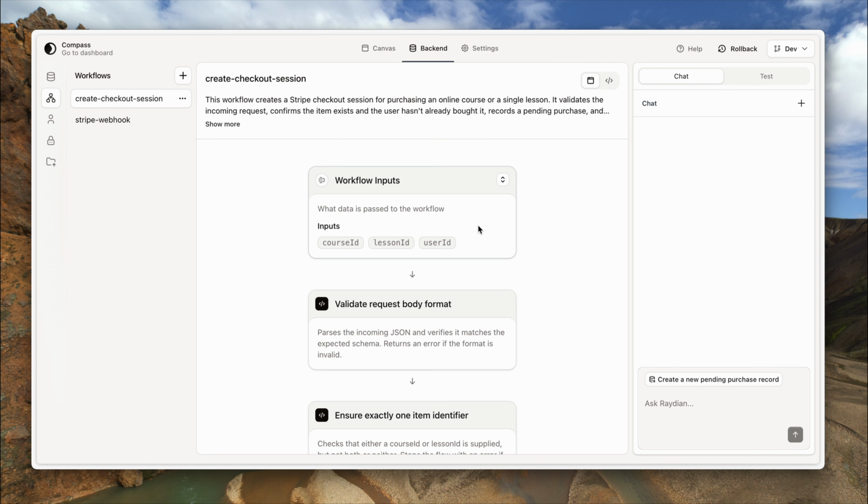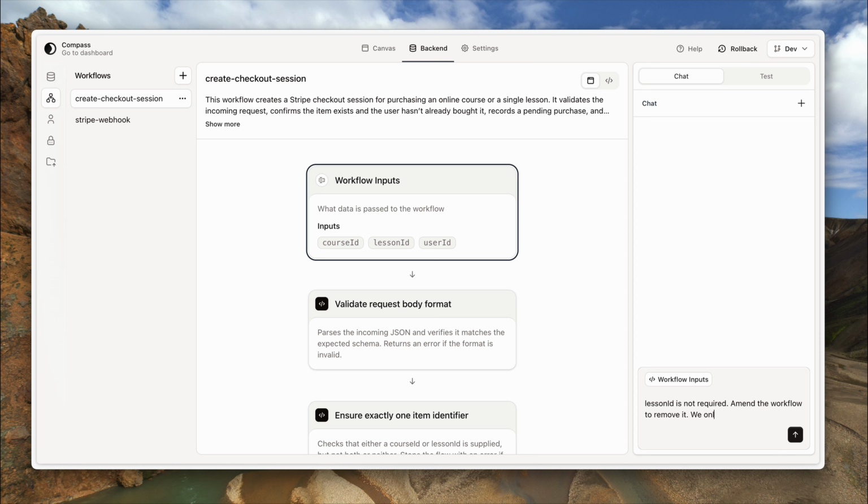Okay, so I'm actually going to do that. I'm going to say lesson ID is not required. Amend the workflow to remove it. We only need course ID and user ID.